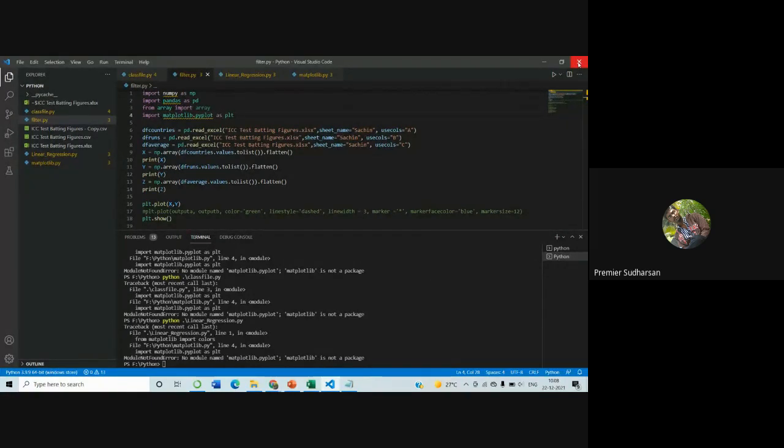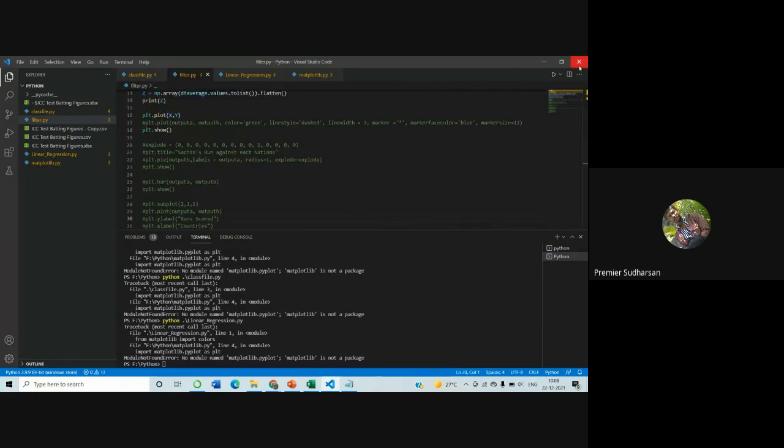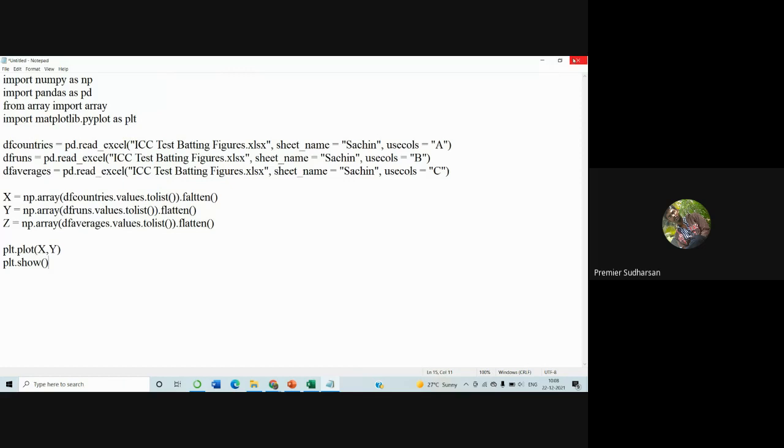I think Matplotlib stopped working on my machine. Let me close and reopen.